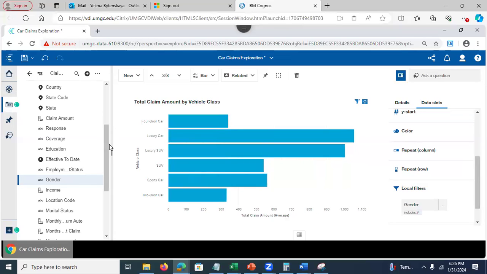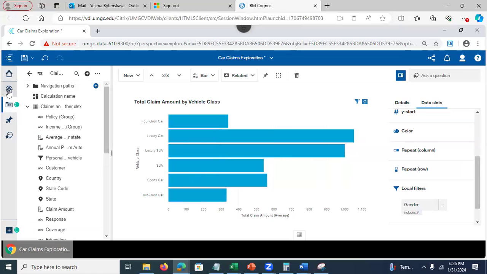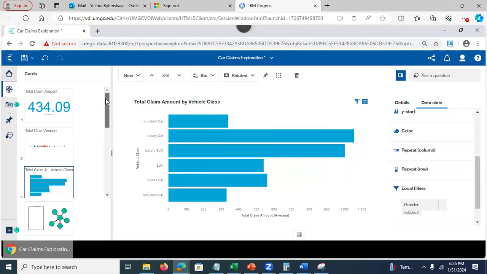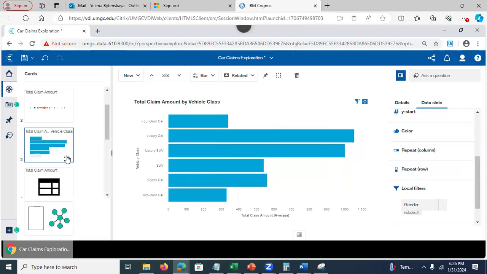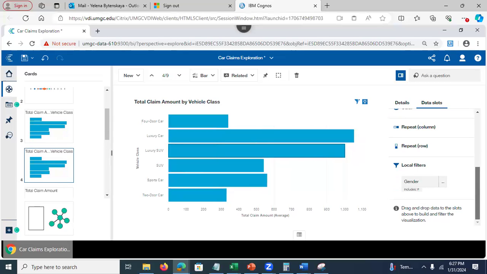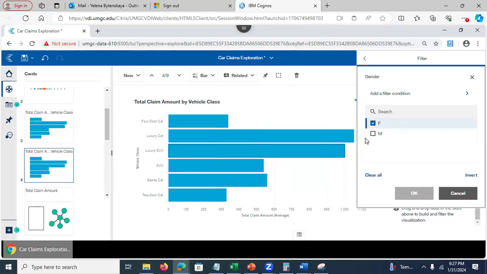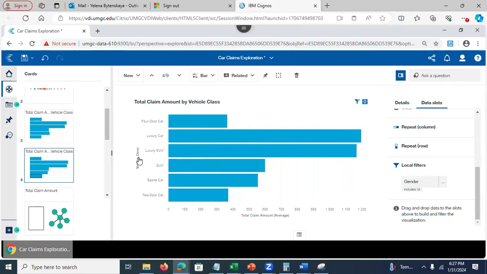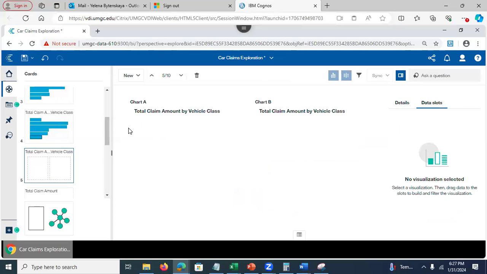I added the gender filter, and I'm going to filter it to females only. Okay. Now, I'm going to go up. I'm going to take this. I want to duplicate this visualization, and in here, I want to change this value to male, right? I'm doing it for a reason, and the reason is this. I'm going to select both of them. Now I'm going to click here, and I'm going to select compare.